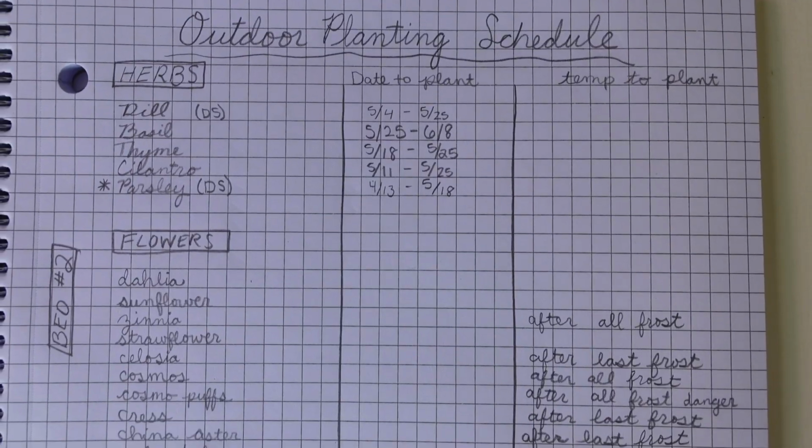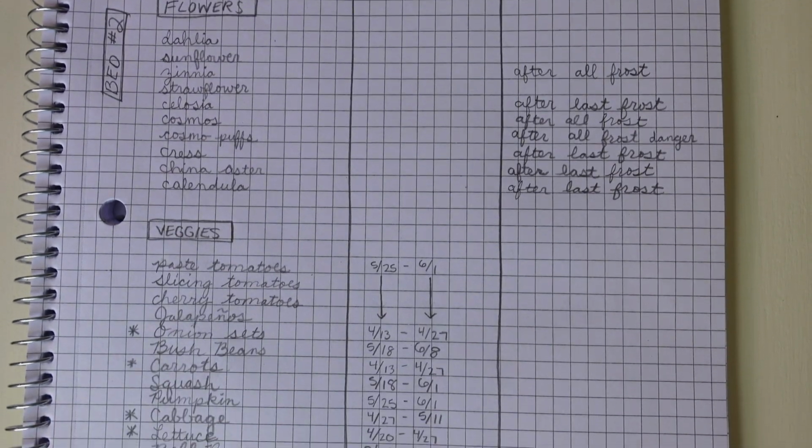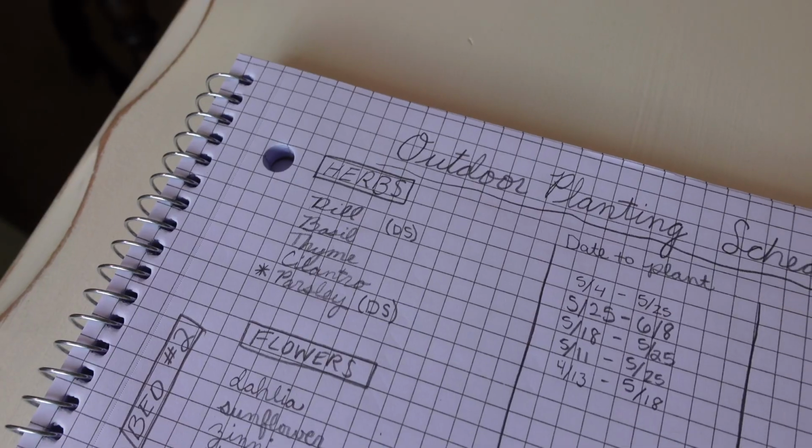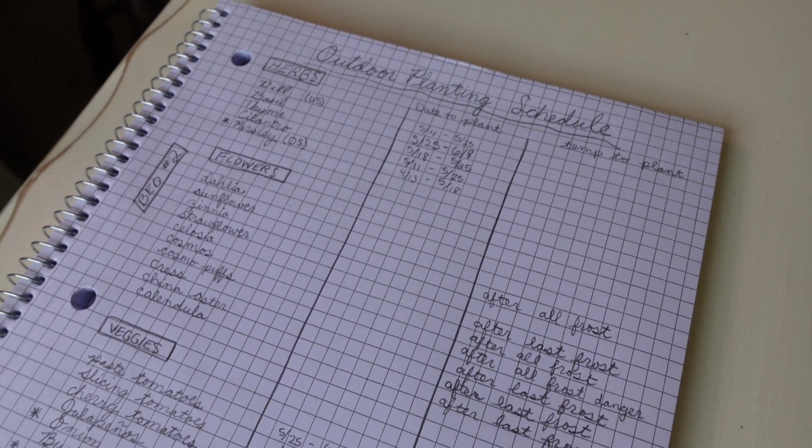The next portion of my calendar was the transplanting or the direct sowing schedule. This is more my outdoor schedule, and I just organized this by crop variety. So I did all of my herbs and all of my vegetables and all of the flowers, just so that when I look at it, it's a little bit more organized. You could organize it however you'd like.